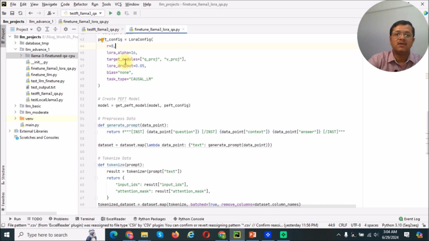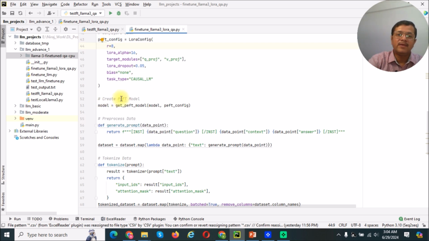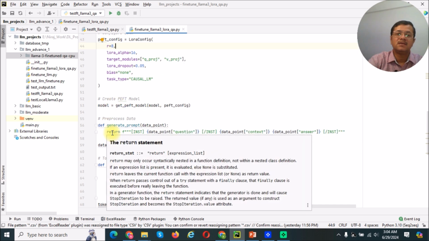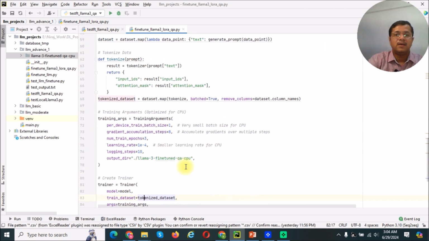Based on all those configurations, we get the final updated model, and we will retrain this model using the training data that we prepared with the questions. For that, we will preprocess the data, generate the prompt, generate the dataset, and tokenize the dataset.